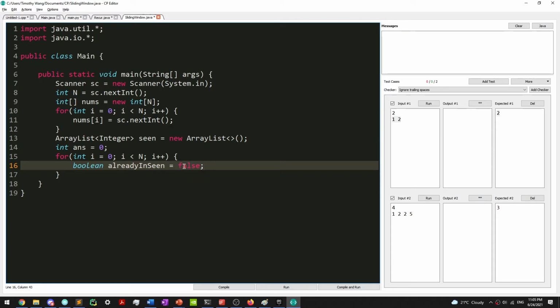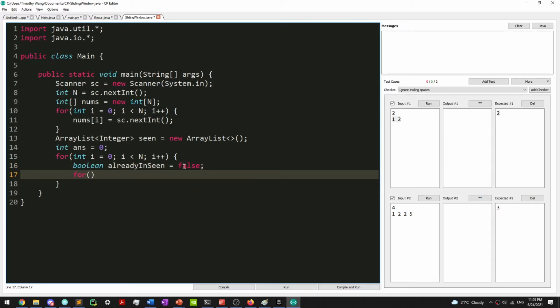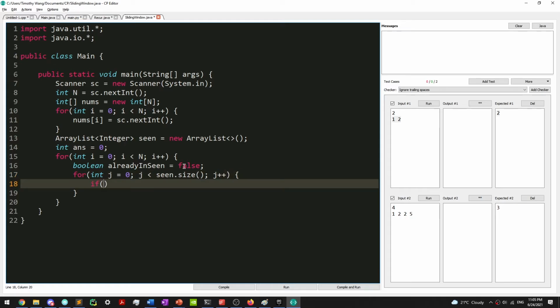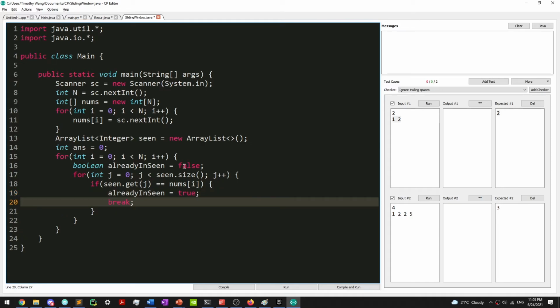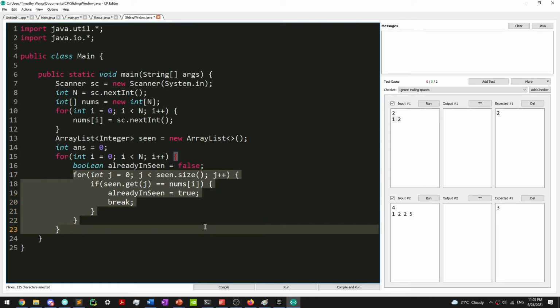Let's assume that it's false at first, but as we search through the seen array, we're going to say if seen.get(j), the jth element in the seen array, is equal to nums[i], then alreadyInSeen is equal to true now, and we can break out of this j for loop here.